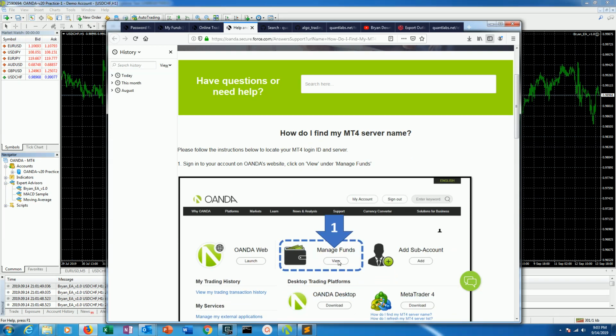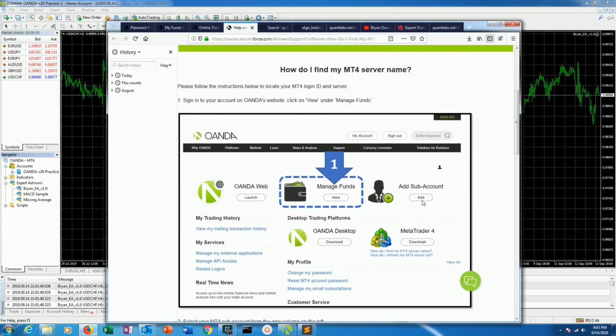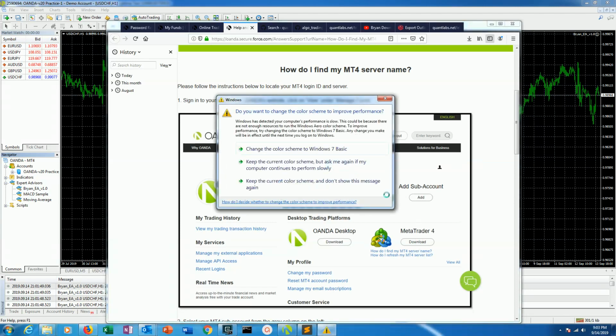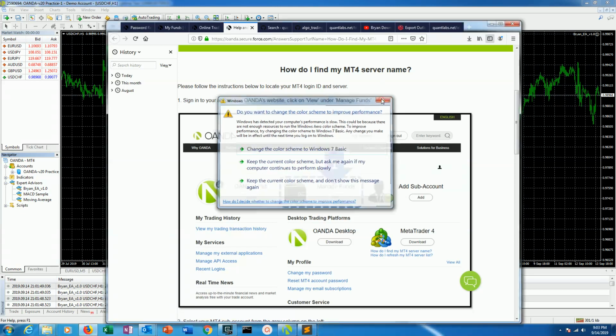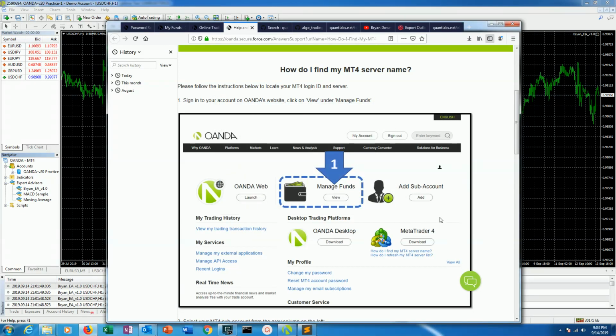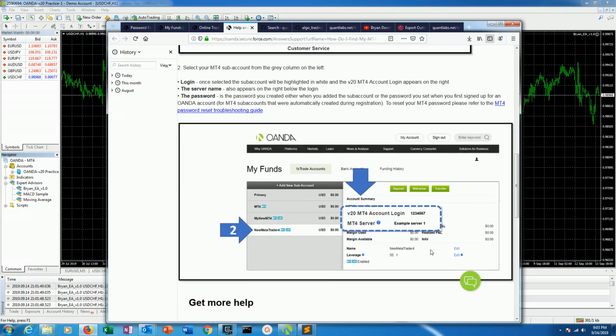Now this is totally different now. As of today, September 14th, 2019, you have to do it under your ad account. In here, what you're looking for is to set up a new MT4 account, and it will assign that so that you can synchronize it with MetaTrader when you log in.